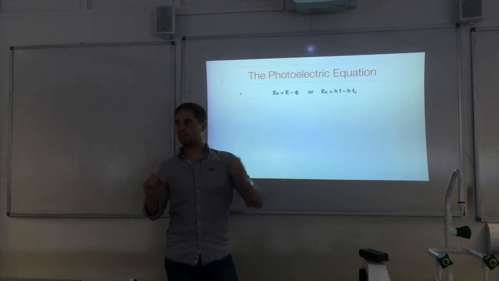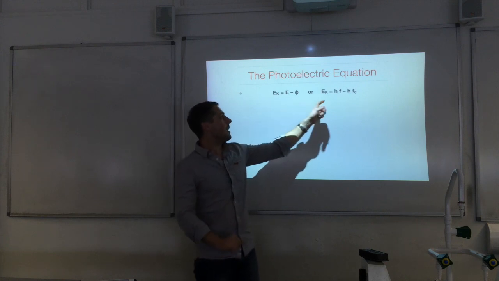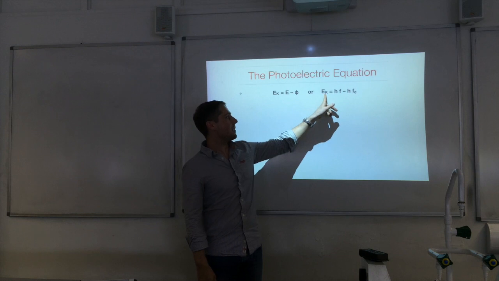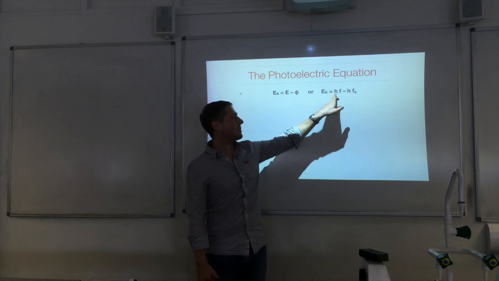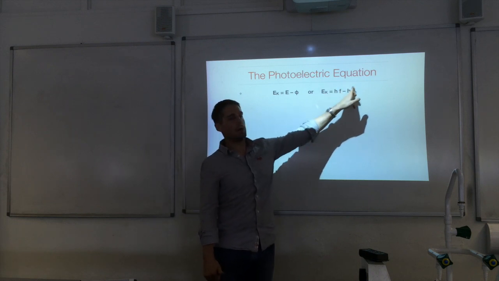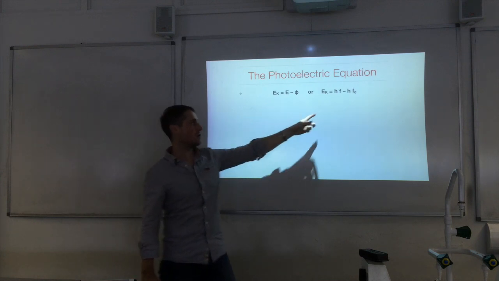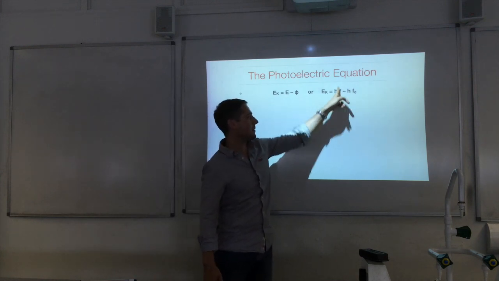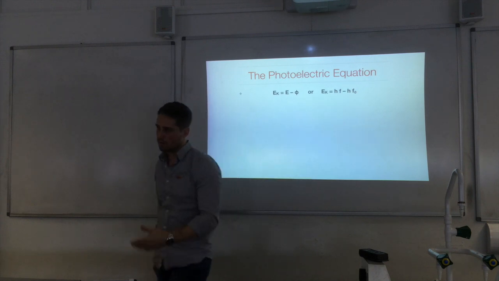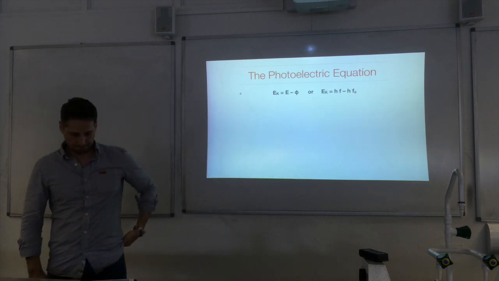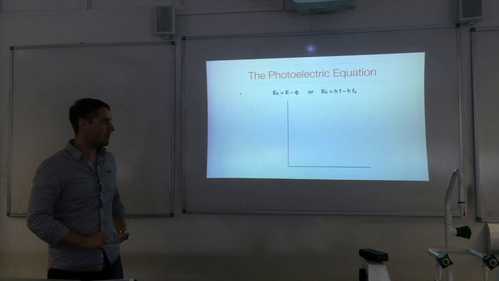this represents the kinetic energy that an electron right near the surface will gain. Okay? And you can rewrite that as well. The maximum kinetic energy is hf, that's the photon energy, minus hf0, which is the work function. And you can take the h out and write that as h(f minus f0). Right? You can plot that on a graph as well.